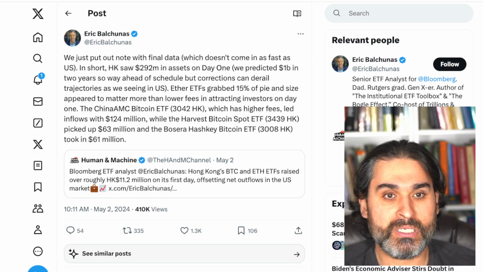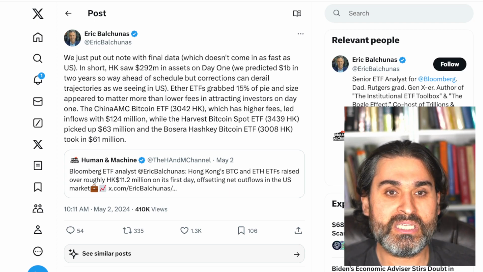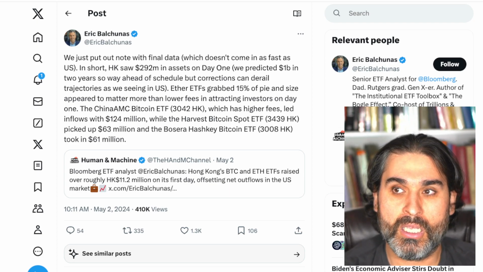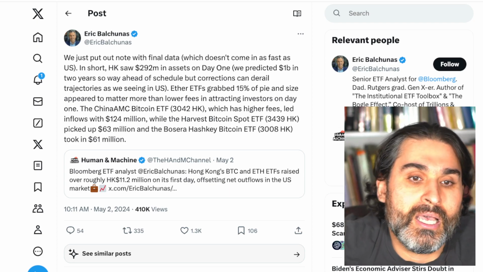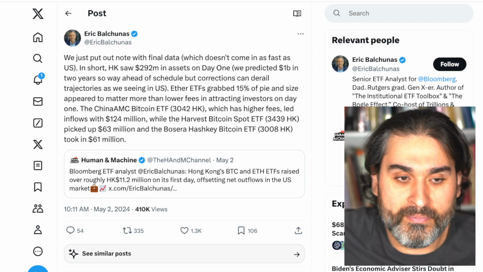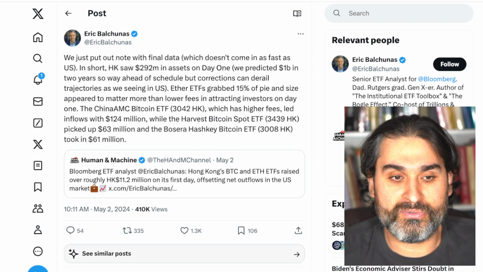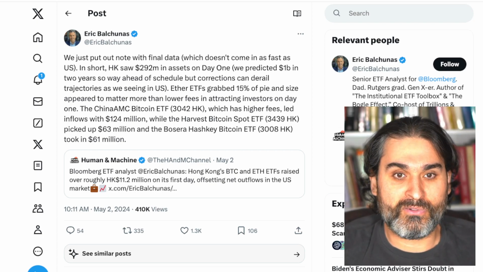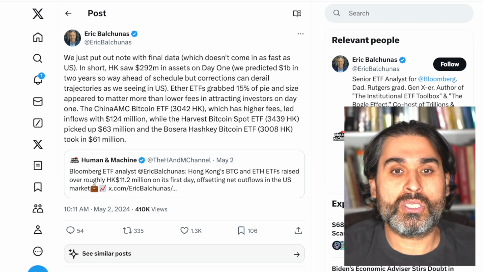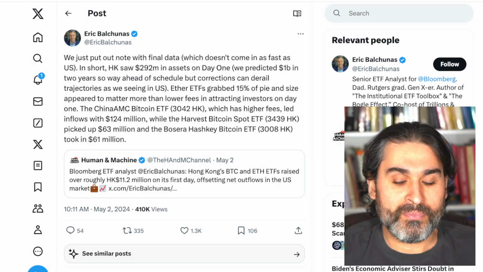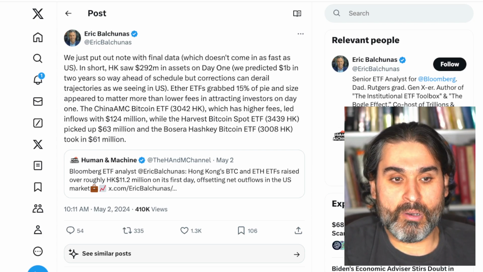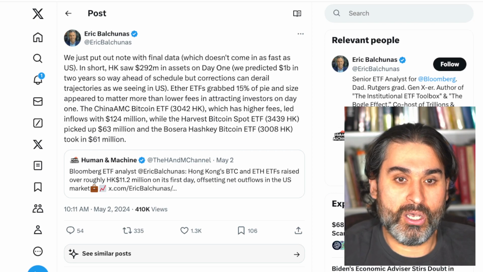What happened is the Hong Kong ETFs work in a different way from the way the US ones do. In the US, you have some seed funding, and all that money is set up and set aside getting up to day one of the launch, and then that counts as inflows on day one. However, in Hong Kong, they don't set up the numbers the same way. So the seed funding wasn't counted in those early days of numbers.